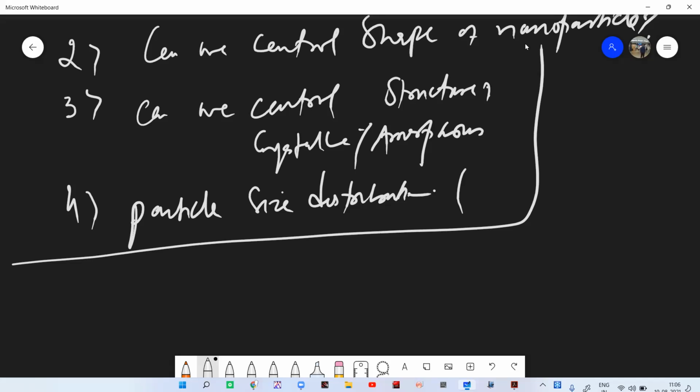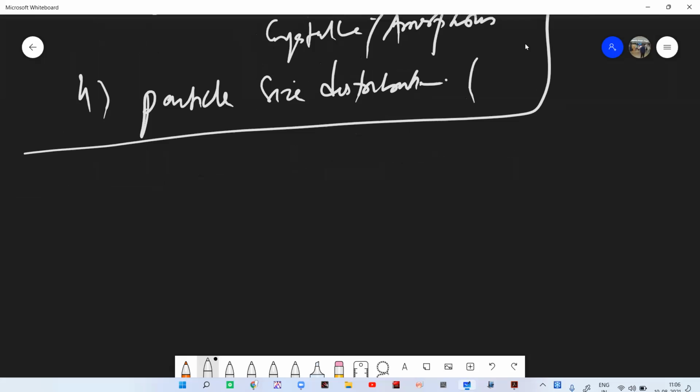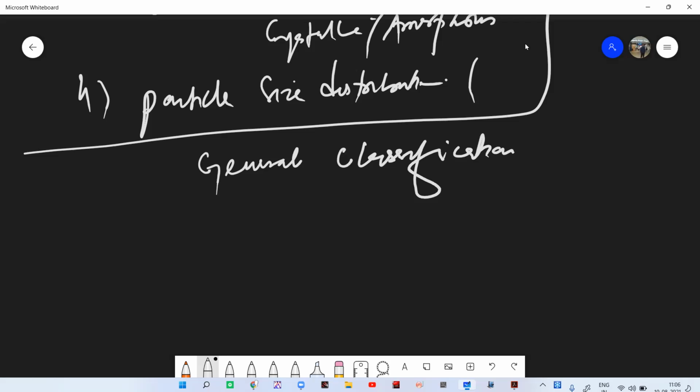For example, there is a sol-gel method, that is a chemical method. There is lithography, that is a physical method, and there are other methods as well, and different methods have different applicability and different scope. The most general classification for the growth methods of nanomaterials or nanostructures: there are mainly two ways from which we can grow nanostructures or nanomaterials. So there is the general classification for the growth of the nanomaterials.